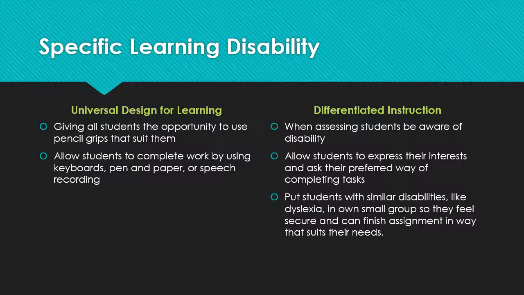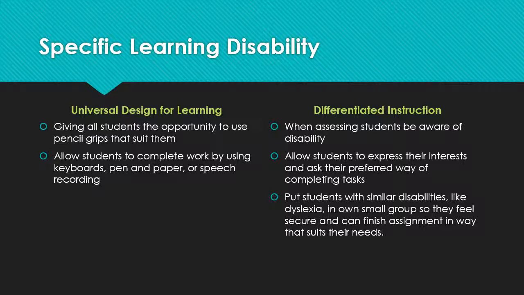So for universal design for learning, using assistive technology is a great way to help students in all ways, but like for a student who has dyslexia, using a speech to text tool to write a paper would be very helpful, and that would be helpful to other students too, who may not excel at writing.